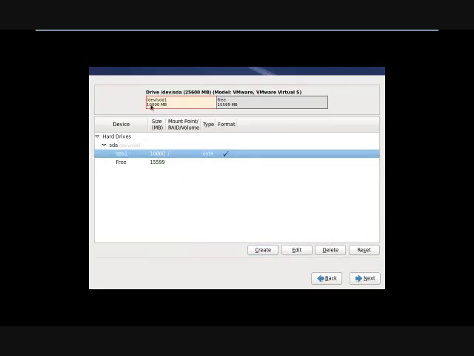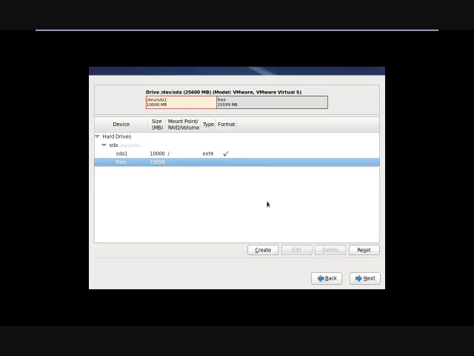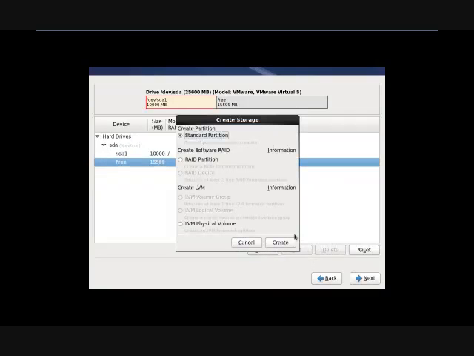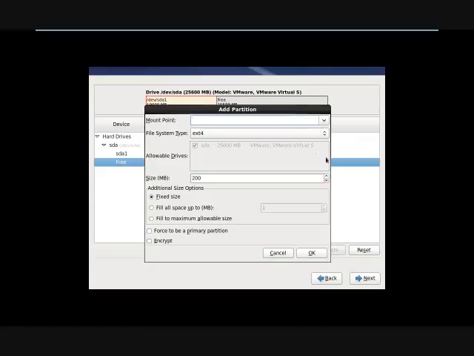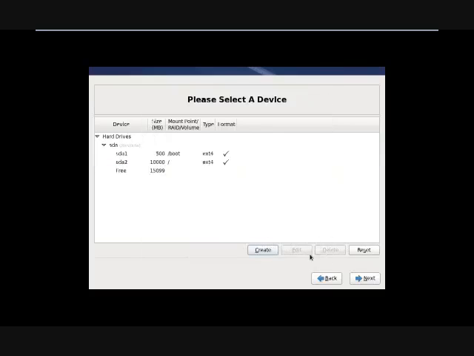After that, again we need to click on free space, click on create standard partition, and select the mount point slash boot, because it will be used for the boot purpose. Here I'm going to give the size near about 500 MB. You can leave it at the default size also, but I'm going to give 500 MB. So we have already created two partitions in here. One is root, means slash, and another one is the boot partition.